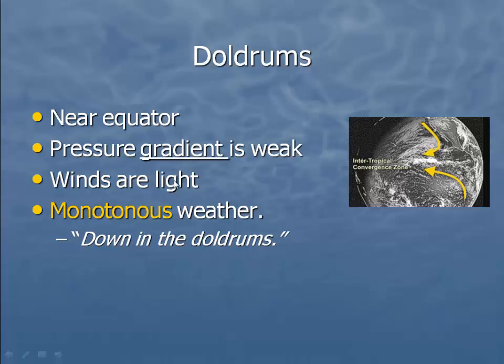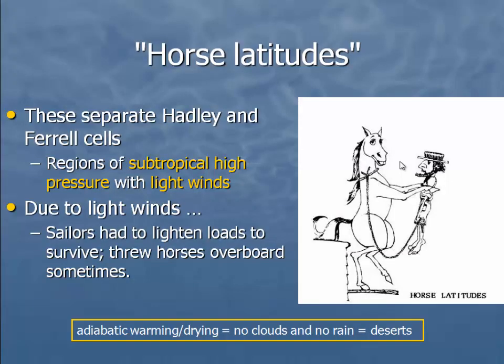You may have read this in literature before, being down in the doldrums. I always like to think of Central America as being in the doldrums. It's very monotonous weather. Every day you kind of have thunderstorm activity, but there's really no strong storms. It's just every day you can sort of set your watch at about 3 o'clock to thunderstorm activity. The thunderstorms come, they go, and the weather is very similar day after day after day. There is also another nickname.